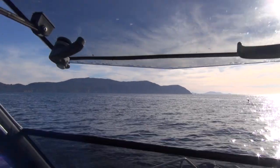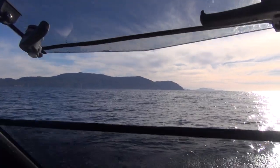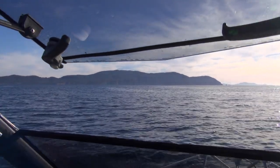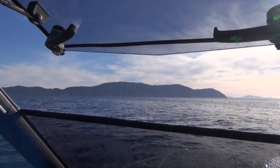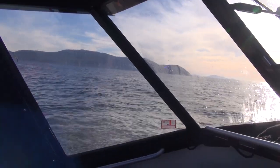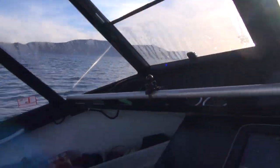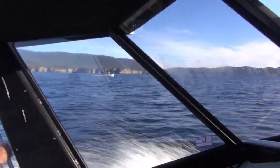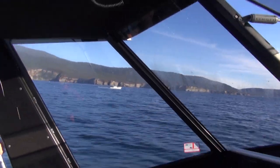I want you to penetrate the cast past the school and rip it through it. Big sweeps, fairly quick. They're right on top, you don't need to let it sink. They're taking some catching. I have to get the bow going a bit quicker, alright? This quick to keep up with the school of bluefin tuna.